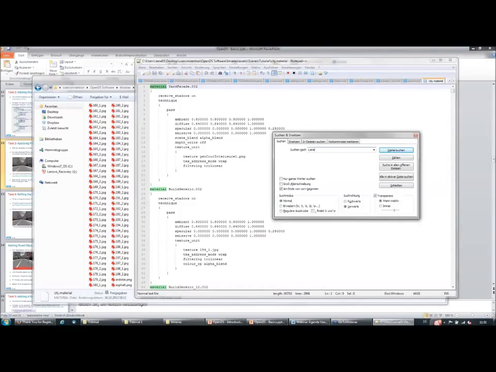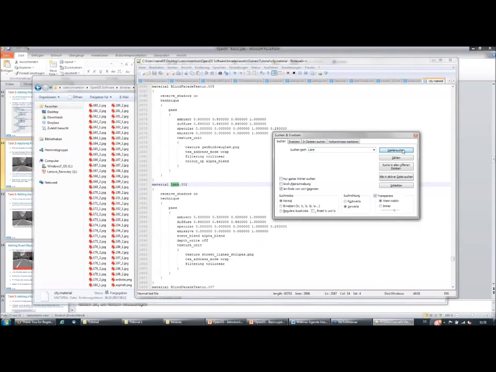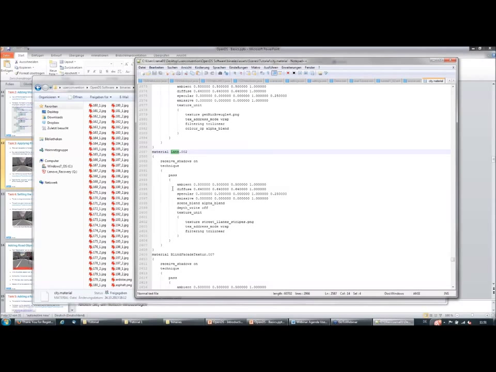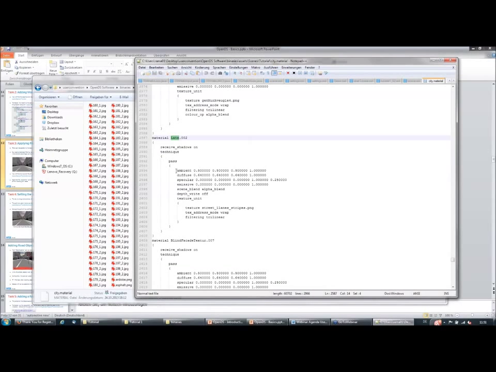There's a whole bunch of materials included. It's all the buildings, all the facades, the street. So we will find it better if we search for it. And there I've found the lane. And you can see there's all the lighting information for this model.